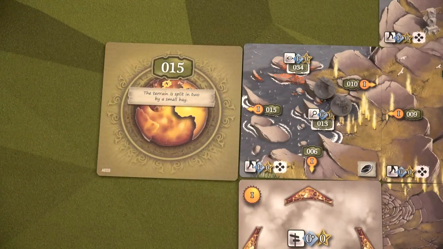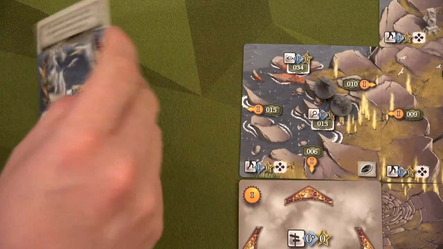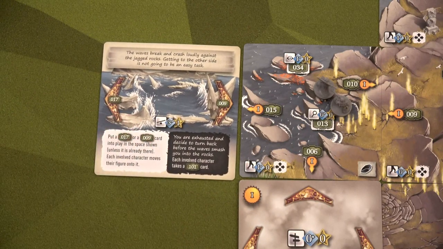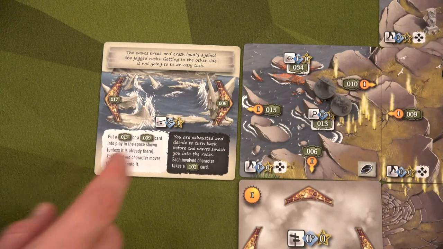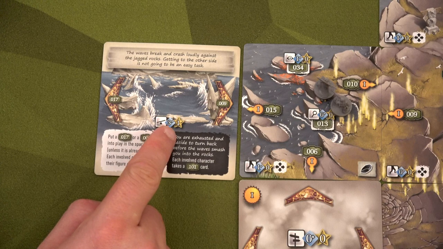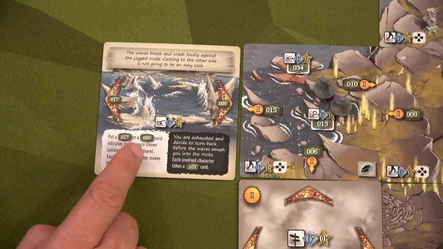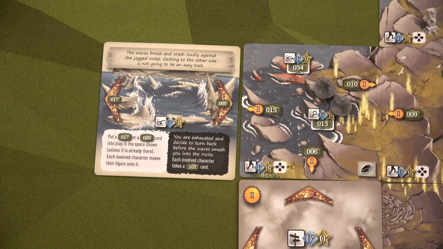The terrain is split in two by a small bay. Okay. Oh, the waves break and crash loudly against the jagged rocks. Getting to the other side is not going to be an easy task. We can try and do a balance action to draw three cards and get one success. If we succeed, put a 017 or a 009 card into play in the space shown, unless it's already there. Each involved character moves their figure onto it. But if we fail, we're exhausted and decide to turn back. Before the waves smash you into the rocks, each involved character takes a 101 card, probably some sort of wound.